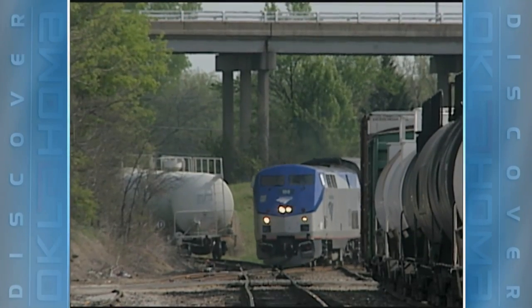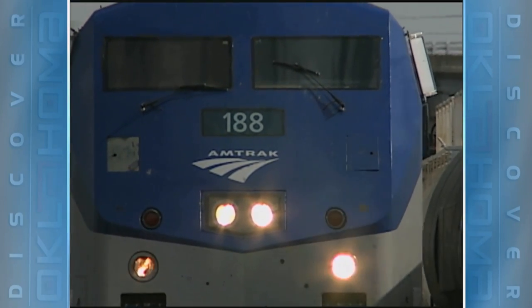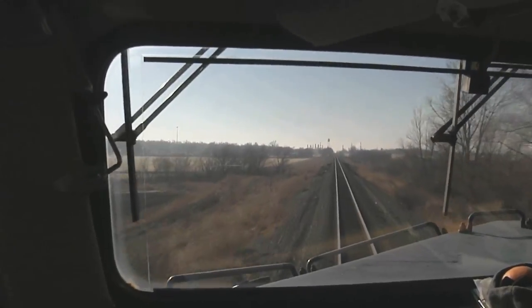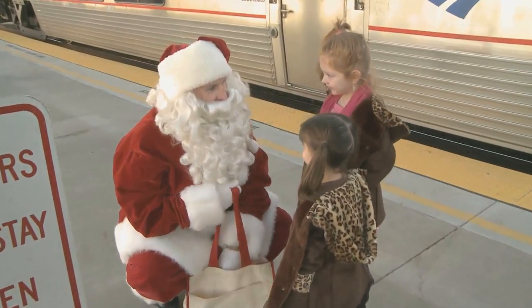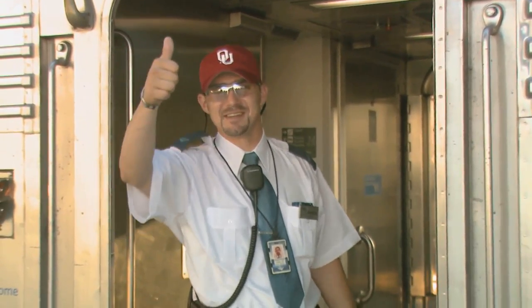Everybody has gone on I-35 many times from Dallas to Oklahoma City, and there's so many things they're missing if they could only take the train. After a 20-year absence of rail service between Oklahoma and Texas, on June 15, 1999, the Heartland Flyer embarked on its maiden voyage — a joint venture between Amtrak and the Oklahoma Department of Transportation. After one month of service, the Heartland Flyer had already carried 11,000 passengers, and within its first year, 71,400 folks had ridden the rails between Oklahoma City and Fort Worth, far exceeding all of Amtrak's expectations. The Heartland Flyer offers a variety of special travel packages, from a Santa Claus train during the holidays to the Red River rivalry, which will turn your trip to Dallas into a pep rally on rails.